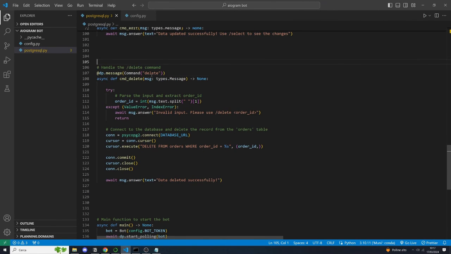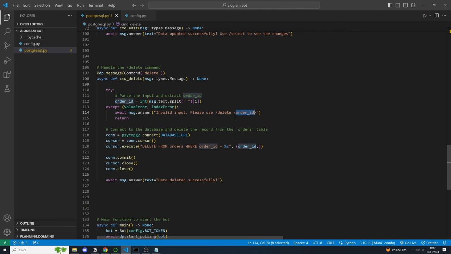The last method is the delete method, and in this case we will delete a specific row inside our table and our database. So we ask the user to use this specific pattern, that is slash delete, specifying the order ID.